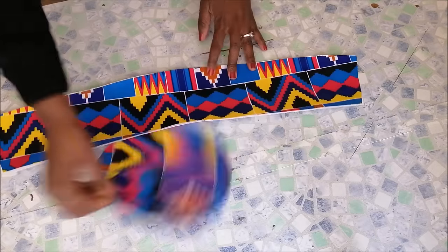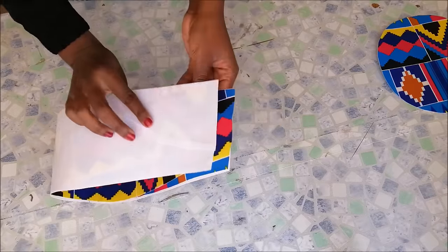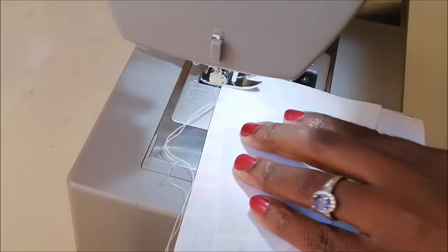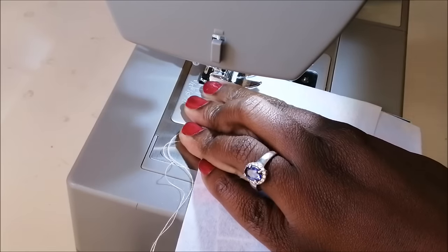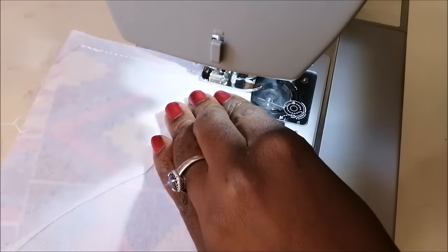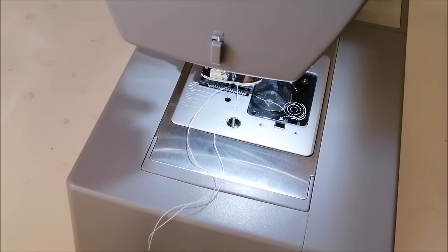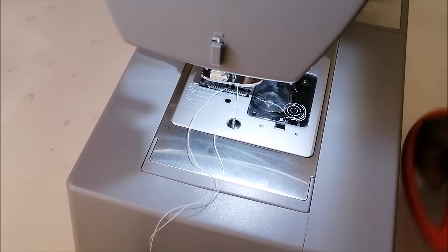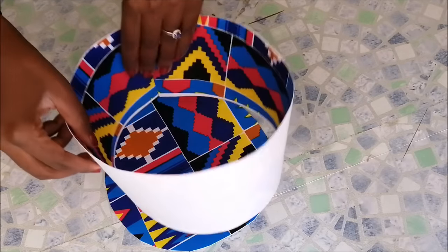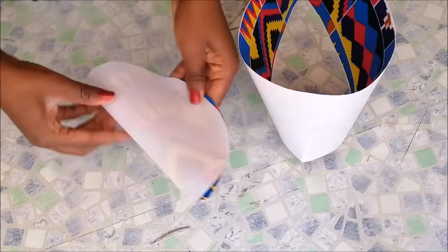And I now went on to form the crown of the hat. The first thing that I do is to take the band of the hat and then fold it in half like that and then stitch on that edge. After that, I attached the top part of the hat with the band to form the crown of the hat.